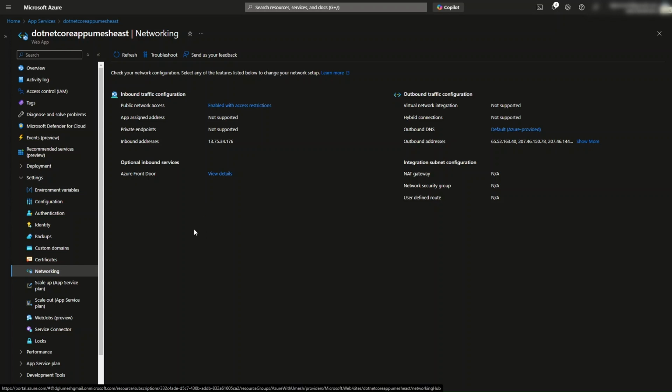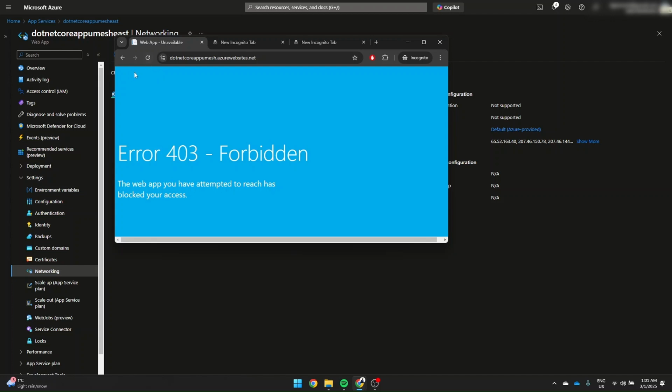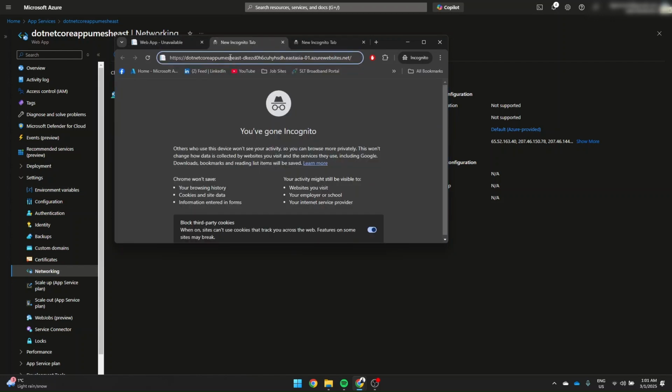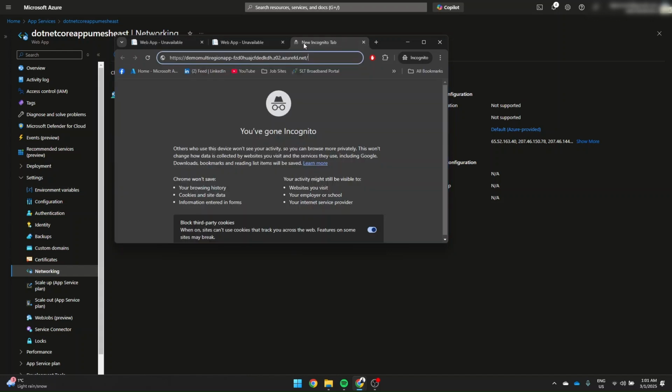Okay, now you can check the accessibility from the website. Let's check direct access to the primary site. Just hit this, the direct link. It is inaccessible directly. This is the secondary site. It is also not accessible. Let's check Front Door.